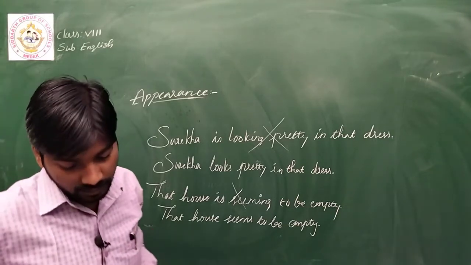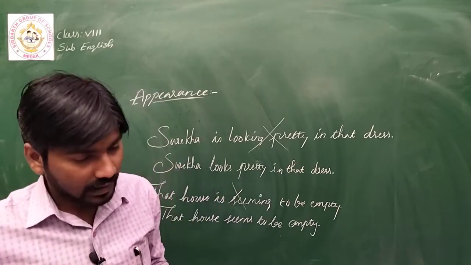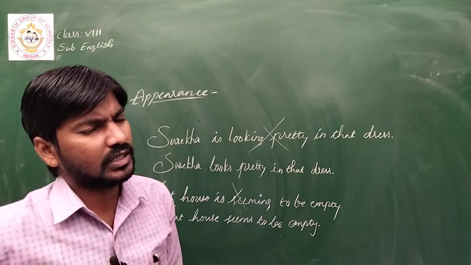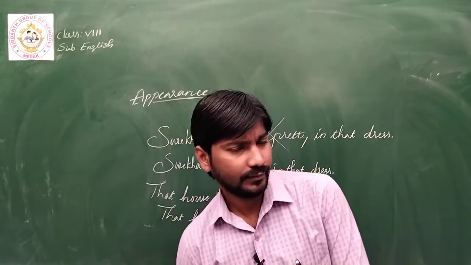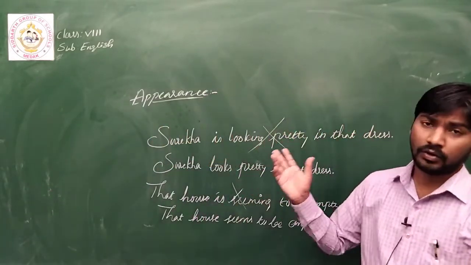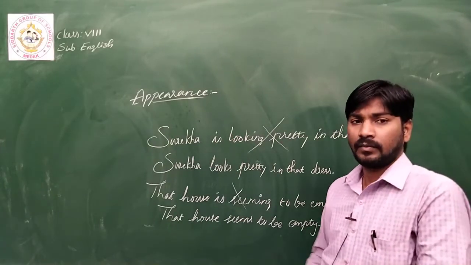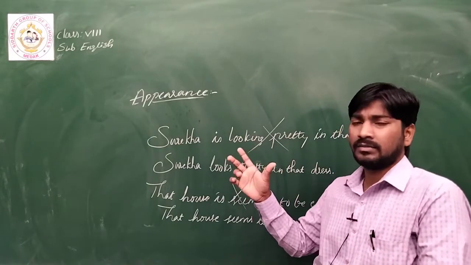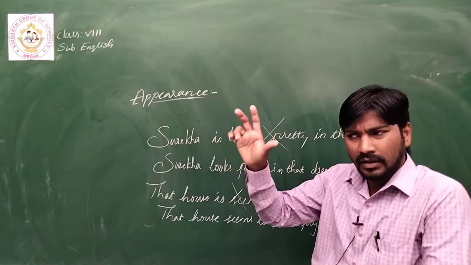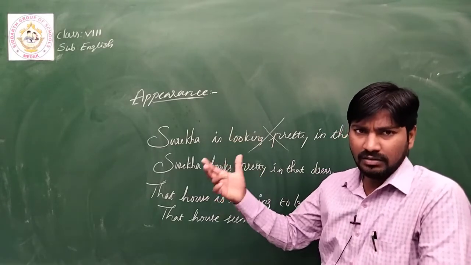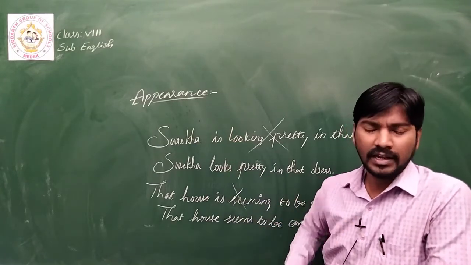Appearance complete. Last I will give you possession and relation. After that I will give you some 4 examples. You just change them into the correct one. In tomorrow's session, children, I will teach you how to use simple present tense, how to frame simple present in positive sentences, in negative sentences, and in question forms. I will explain by showing a tabular form. That will be very easy for you.